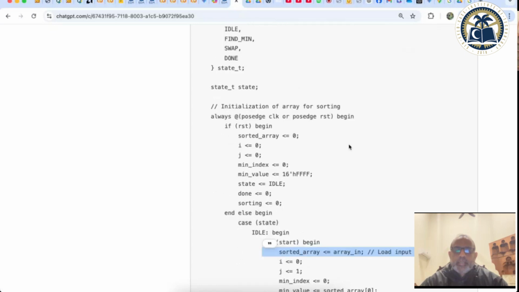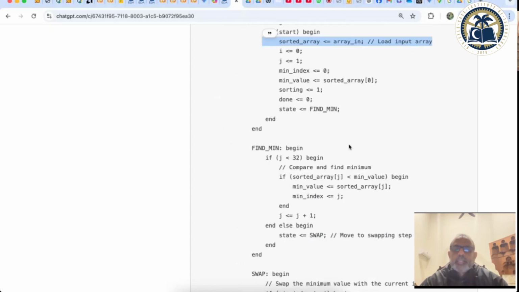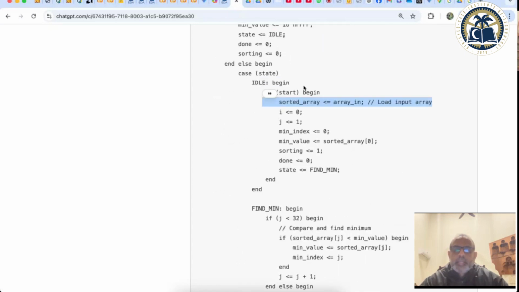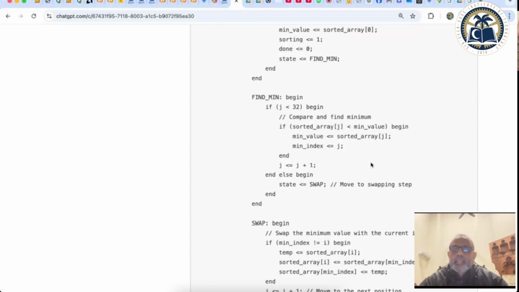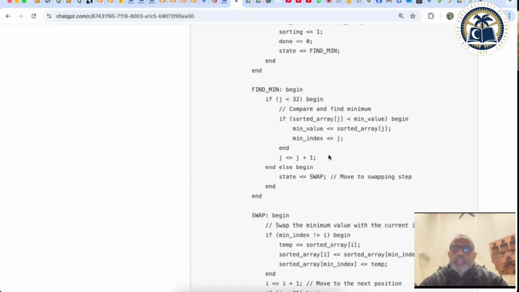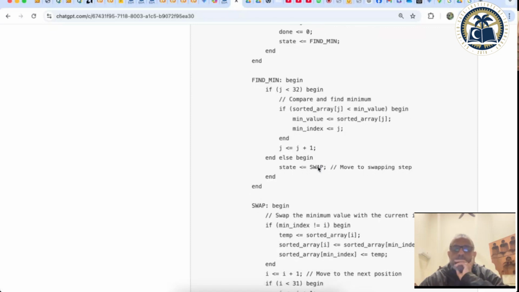So it has only idle state. So here is what it is doing in idle state: apparently just sitting there. Then find min, it has minimum value it is comparing, and then storing this and remembering the index.